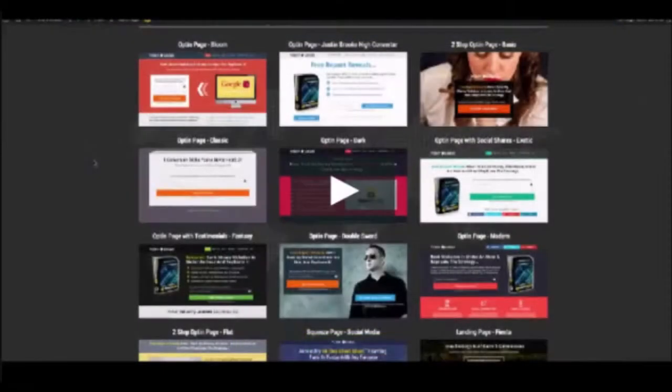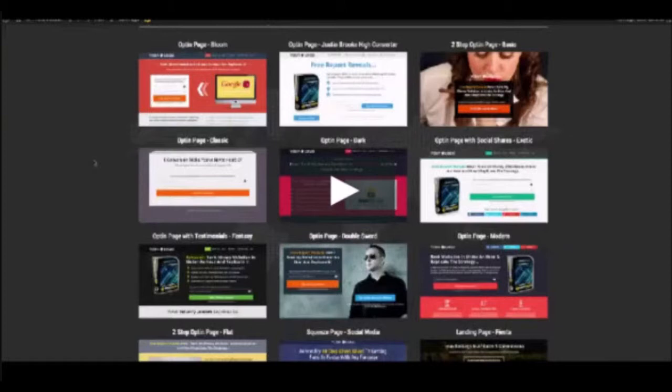Now that you have bought your main domain name within the back office of your Power Lead system, you are now ready and prepared to create as many pages as you like. Your squeeze pages, landing pages, bridge pages. Remember, you always want to look different and you always want to stand out above the crowd, and the Power Lead system will allow you to do that.